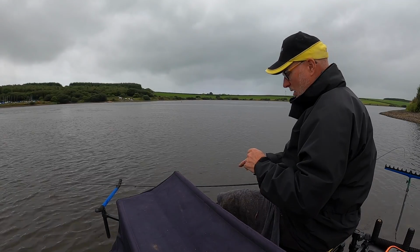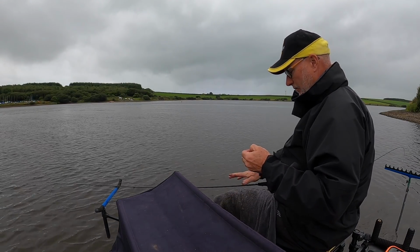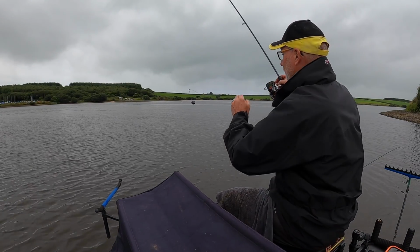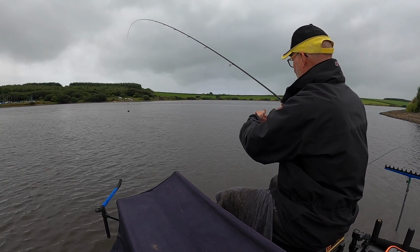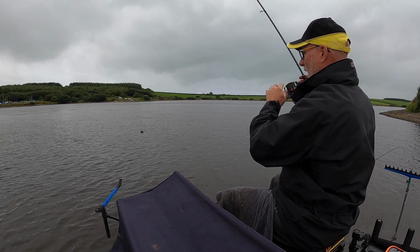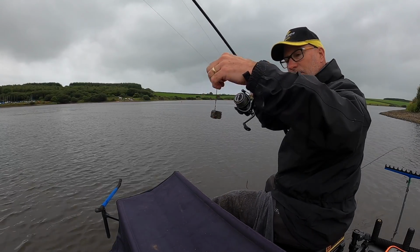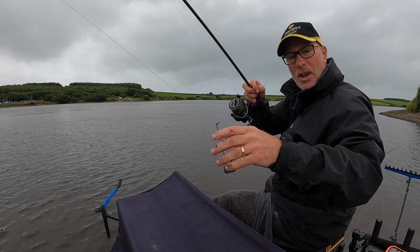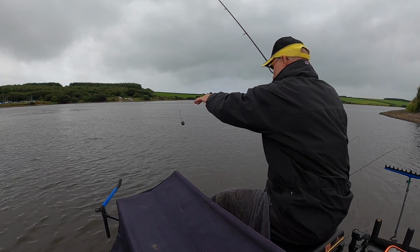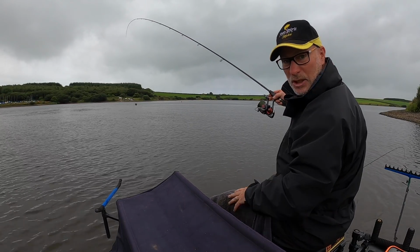On this 20 metre line, just going to get the slime off my line. I'll show you before I cast out. Once again, still a very small feeder. It's a cage feeder, 3 holes. This time it's 35 gram. The reason I go a bit heavier the further out you go is purely because of the depth.